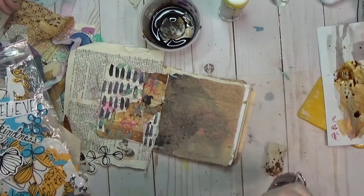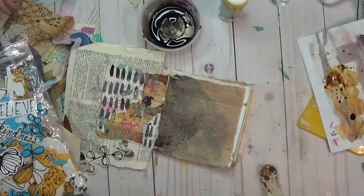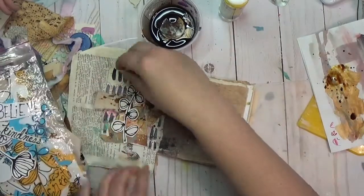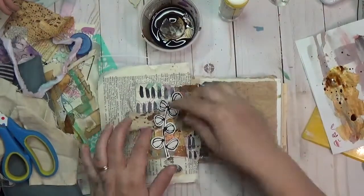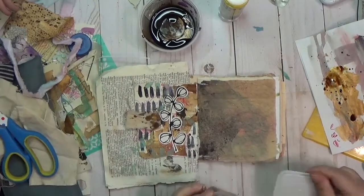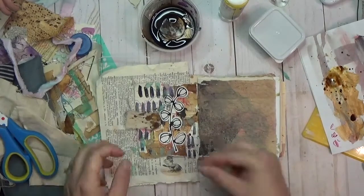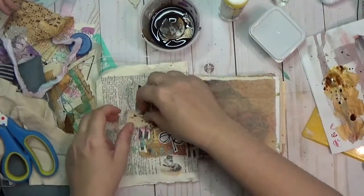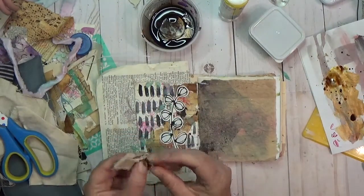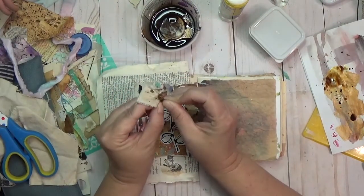So once I got that on there, I'm going to dry it super quick if I can hold it down. And once that's dry, I'm going to come back in and I've decided I'm going to put it hanging off the side of the page over there with a wonky bit. But I think I found my problem was that actual wonky bit. And I also decided I needed some rust on this page. So I grabbed a little container I have of some rusty safety pins, so they're not so safe anymore. And I'm going to pin that down onto my piece of fabric if I can.